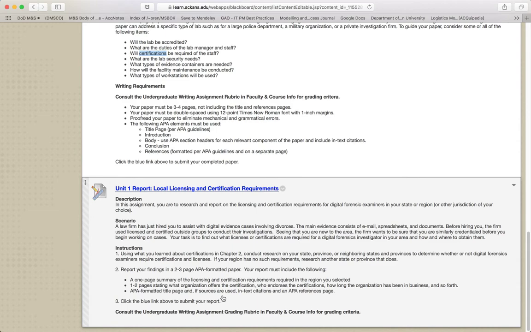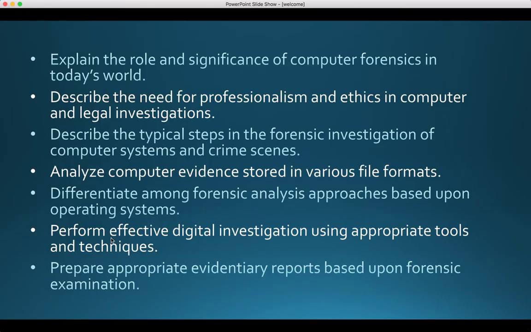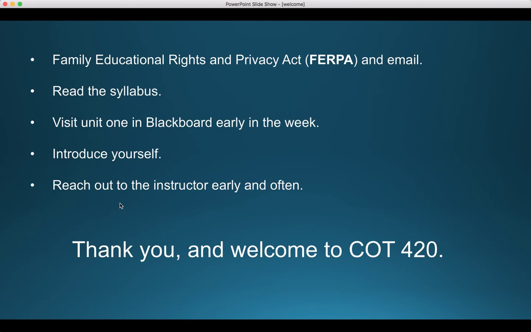Okay, so that covers the learning objectives, and there are a few other things I do want to discuss. I'm going to make a post later in the week about using your SCCAN's email. That is a requirement for me as an instructor. We are reminded that we cannot, as instructors, respond to students' private email addresses. We cannot discuss grades or the schedule or assignments, things like that. Those are all covered by the Family Education Rights and Privacy Act. So this is why I'm going to be required to use the SCCAN's email.